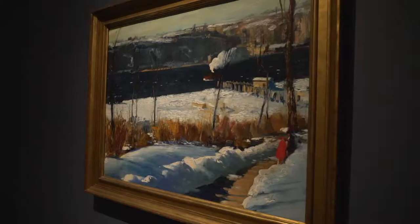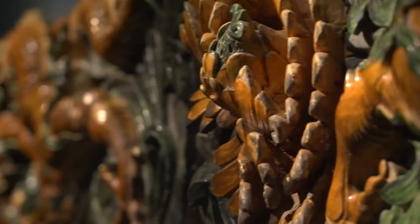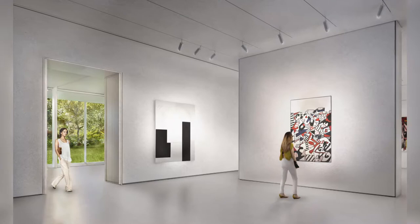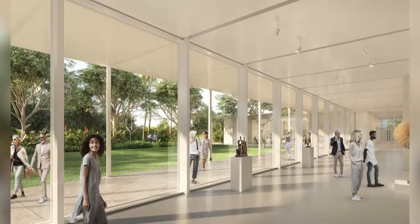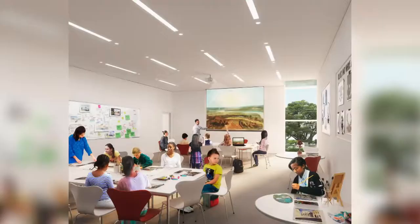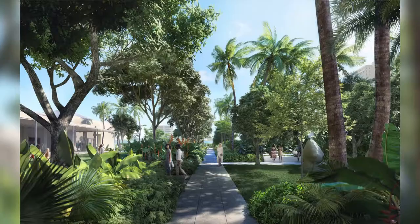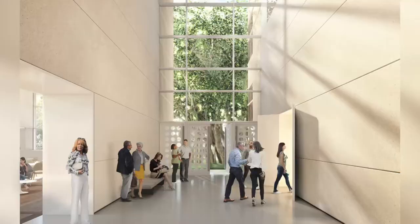Okay, so you have this beautiful museum founded with all these beautiful pieces continuing to be donated. You have this $100 million project. Yes. So what are the new things that are going to be happening in the museum? One of the more important things to keep in mind is that we've expanded our gallery space by 37%. So that means more exhibitions. Our education space has expanded by 50%. We can create programming in a way we've never been able to do before. We'll have a brand new auditorium for lectures from artists or critics or scholars. So the programming possibilities are kind of endless.